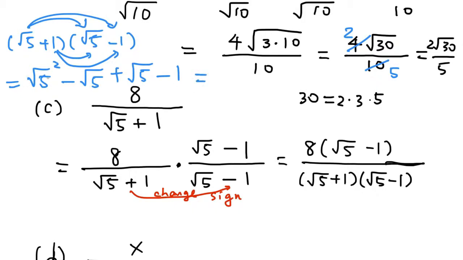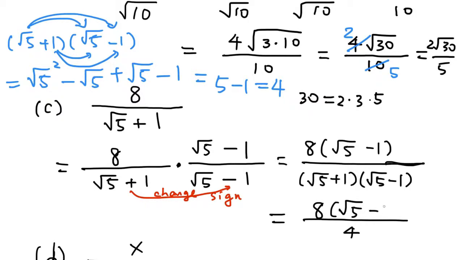So then if you take the square of a radical, the radical sign goes away. And that gives you 5. And the two middle terms, they are plus minus the same number, so they cancel out. So we are left with minus 1 here. So 5 minus 1 equals 4. There is no more radical sign now. So the denominator is 4. In the numerator we have 8 times square root of 5 minus 1. And if you cancel 4 out, the answer is 2 times parentheses square root of 5 minus 1.